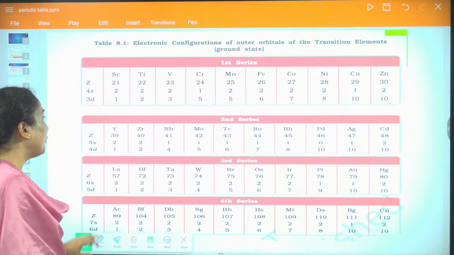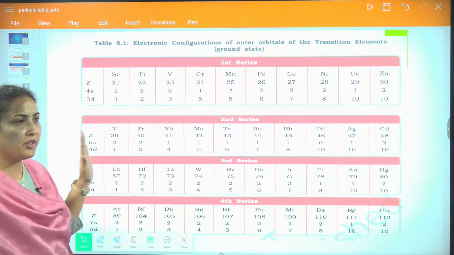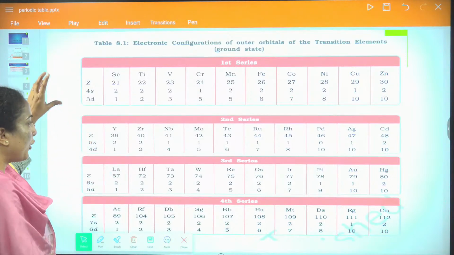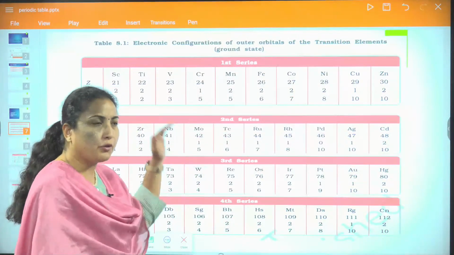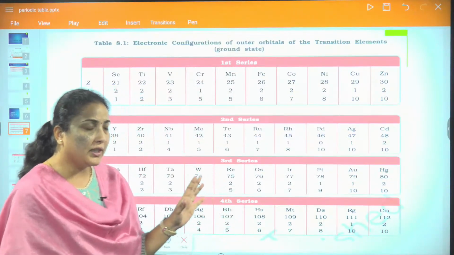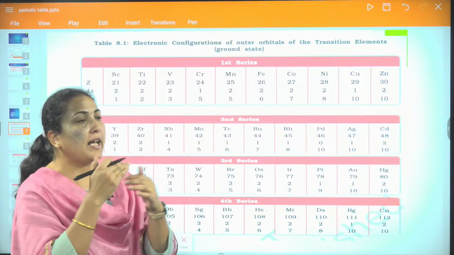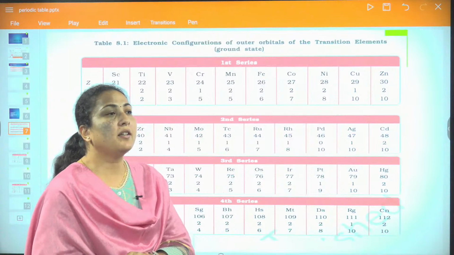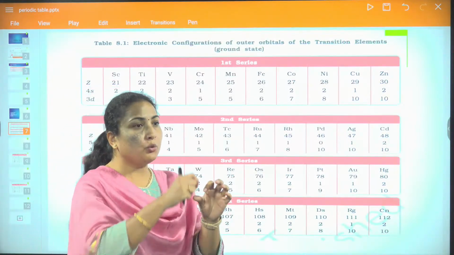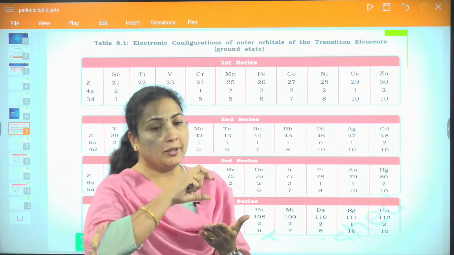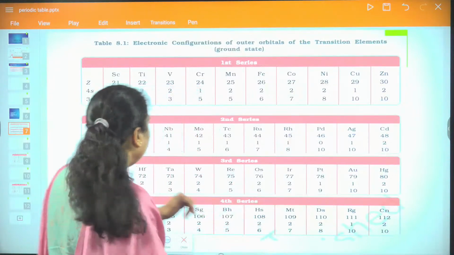Now here basically what I've done is I have taken this from your NCERT only, the D and F block elements, remember, right? From that NCERT itself I have taken the configuration which they have mentioned for the 3D, 4D, 5D and 6D series, and we are going to see which elements have some discrepancy in their electronic configuration, right? First I'll give you the trick so that you remember these are the only elements in the D block.